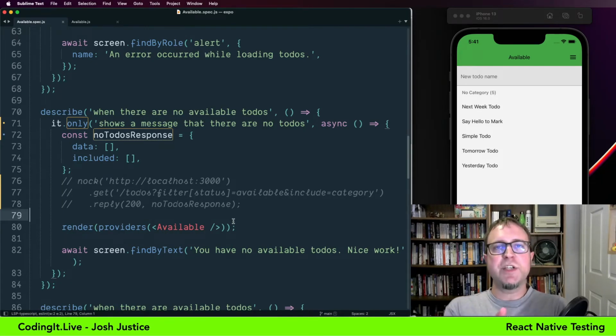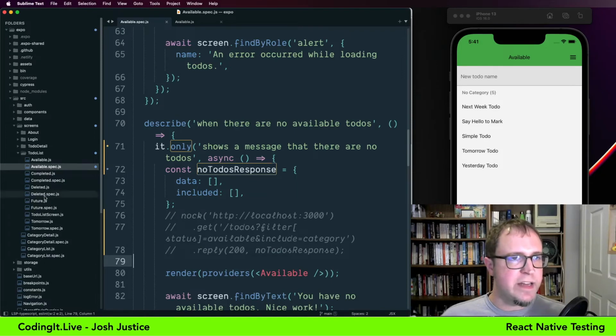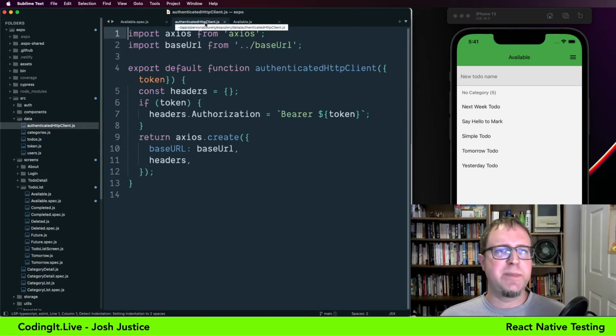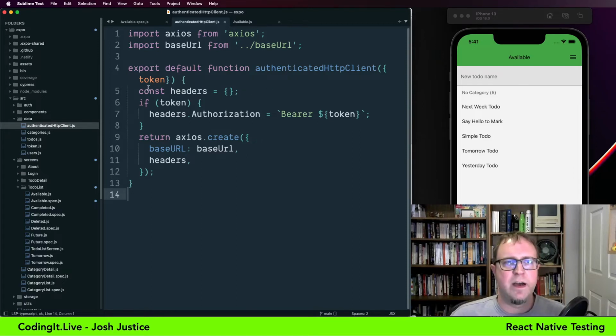When it comes to Jest module mocking, you can mock a module at any level. You can in fact mock Axios as they did there. But I often find that it's useful in my apps, I often have, I think I had this before, authenticated HTTP clients. This was a place where I imported Axios, created an Axios instance, and configured the base URL. I made this a function because when we pass in the token, this way we can set up authorization. That's why that works. But I want to mock this out.